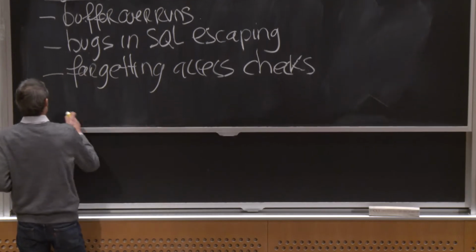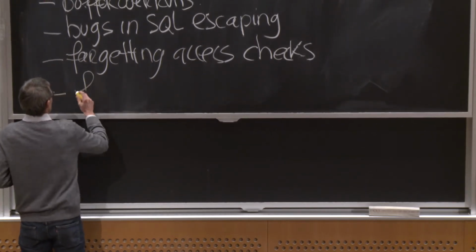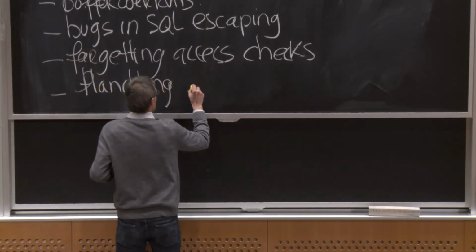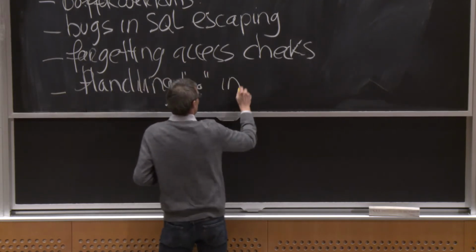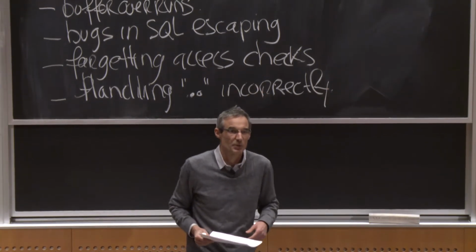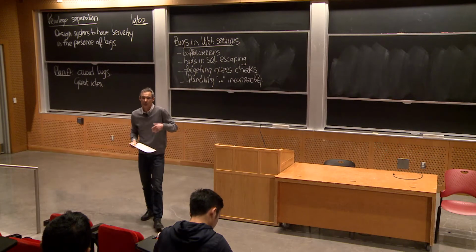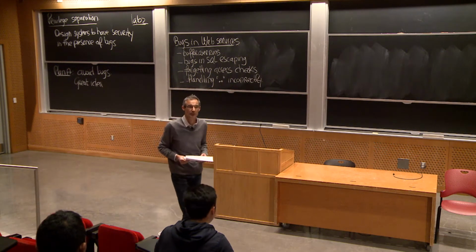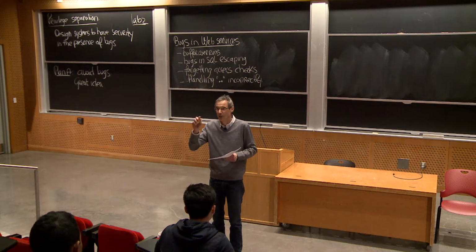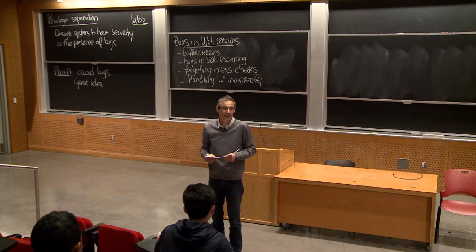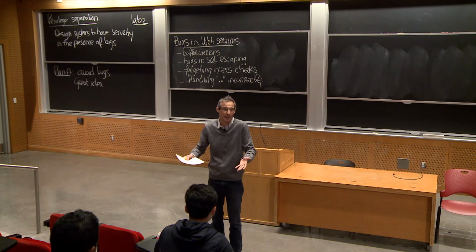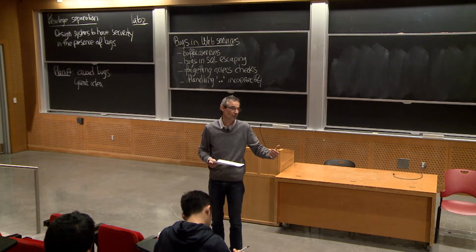The paper mentions a number of attacks or problems with not handling dot dot incorrectly, or particularly path names. So for example, a developer opens some file, and the file name is actually supplied by the attacker or the user. The attacker picks a clever path name, like ../etc/passwd, and basically gets access to files in the system that it shouldn't have access to, because the application didn't check that it actually was referencing files that the attacker shouldn't be able to access.